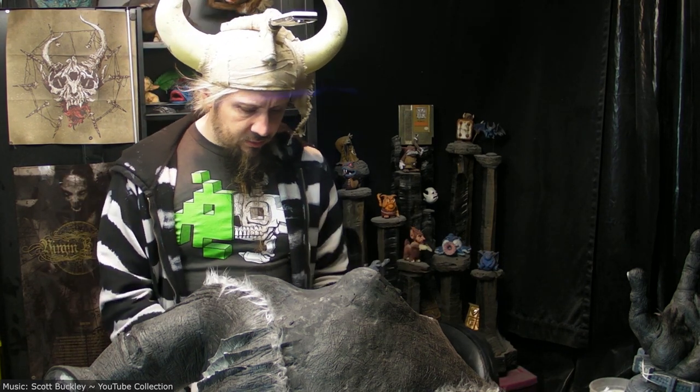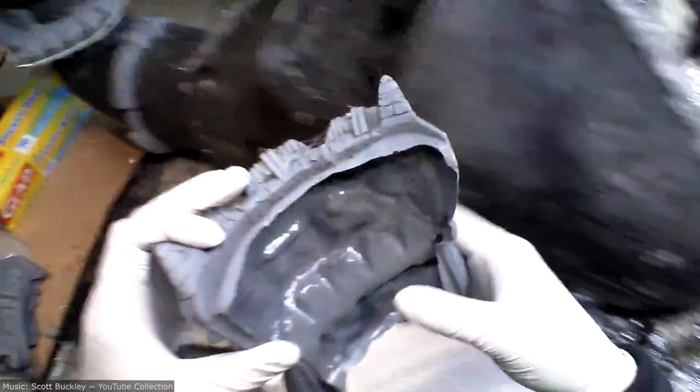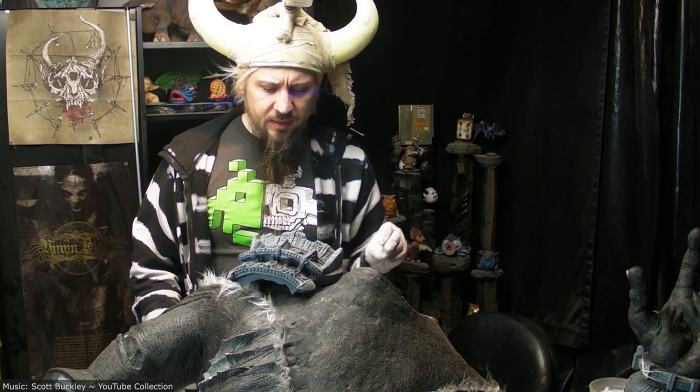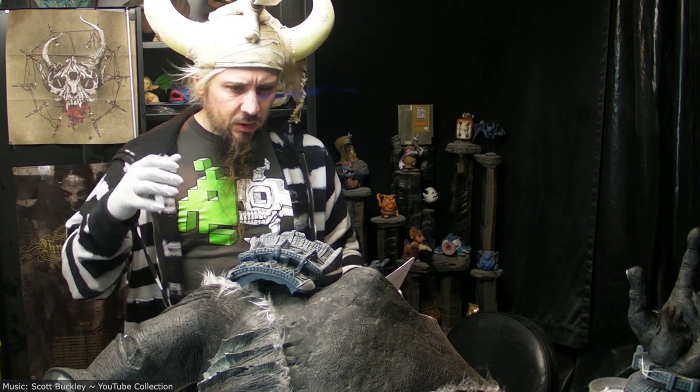So let's talk about painting. Here's the first thing. I made these casts that didn't meet my quality bar, so I kept them set aside for painting tests. Always want to do that. You never want to start painting right on your final thing. So I've got some notes here on my thoughts about how I'm going to go about the painting.